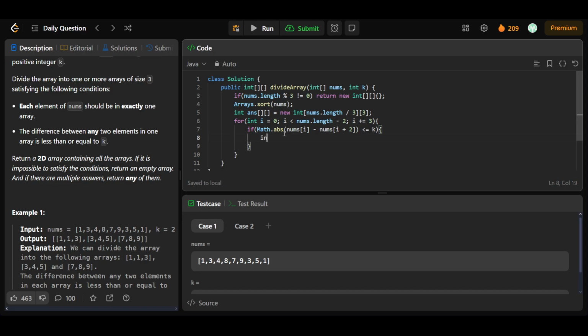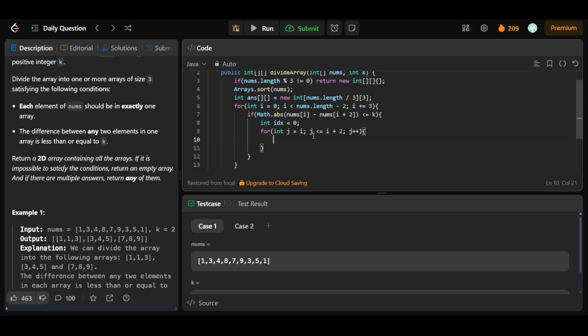Then let's have a variable idx equal to 0, and then I'll traverse that particular subarray which I have selected, with j equal to i, j less than or equal to i+2, j++. Now I have to store this subarray into the answer.